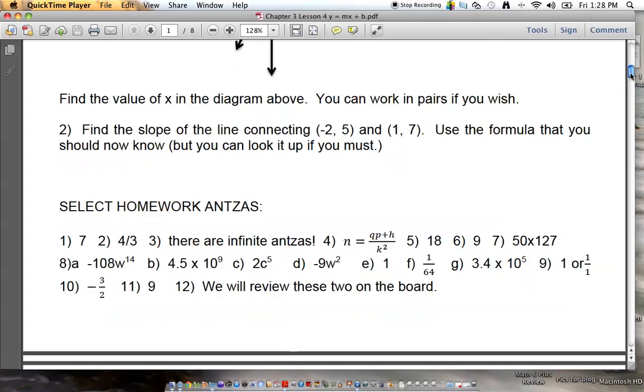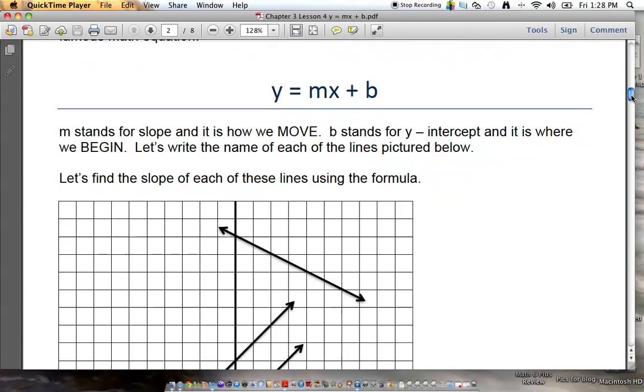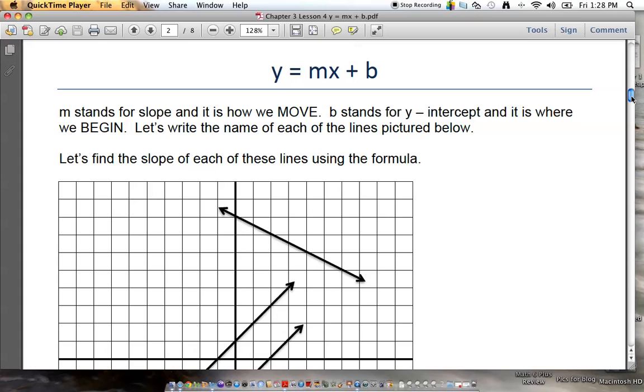y equals mx plus b. We've been leading up to this the last few days, and this is unbelievably important. If I had to list the 5 most important things you're going to learn this year, one of the 5 is how to solve equations. We've already done that one. Scientific notation is kind of important, but it's not on that list of top 5. The next thing on the list of top 5 is this. Super huge. I don't know if equations are more important or this is more important. They're both super important. Probably equations slightly more important.